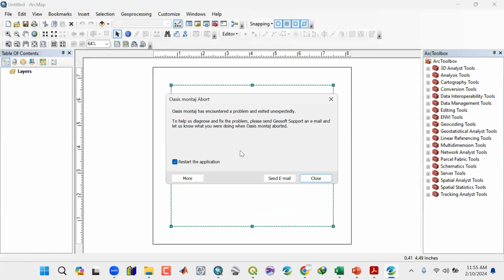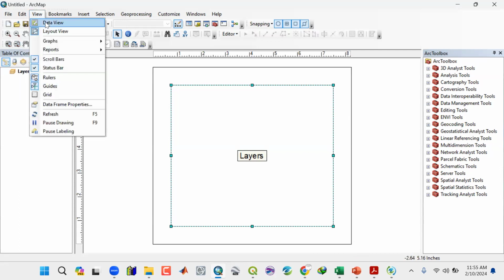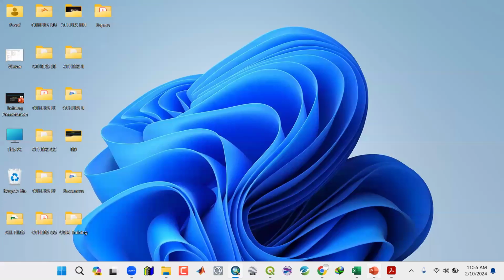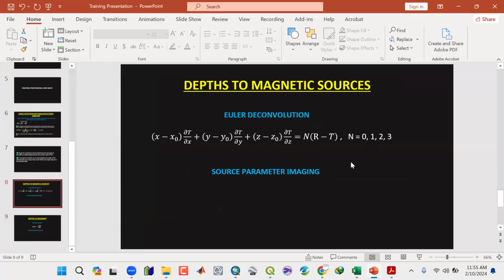So from there, oh, what's happened? Okay. Sorry, the Oasis montaj has to restart. So what we are now going to do, the main thing, first of all, we go to depth to magnetic sources.